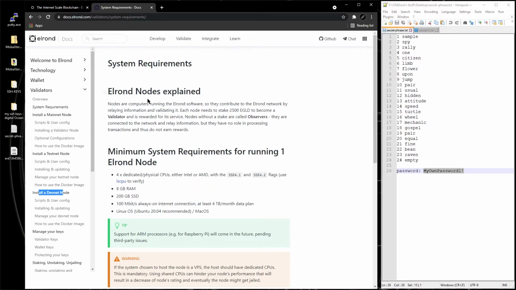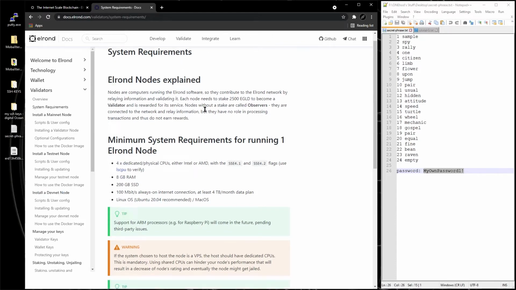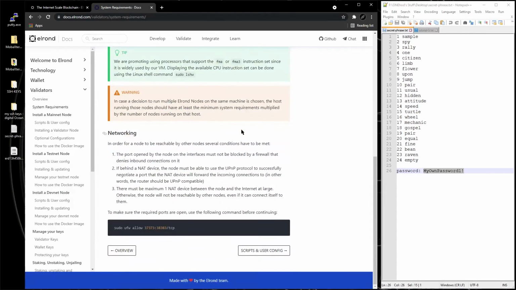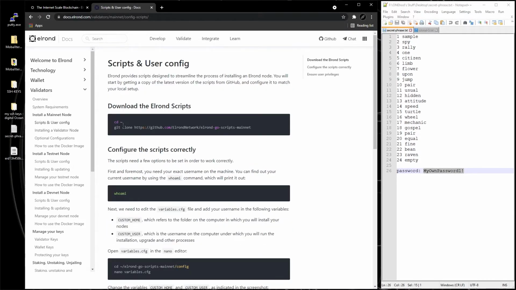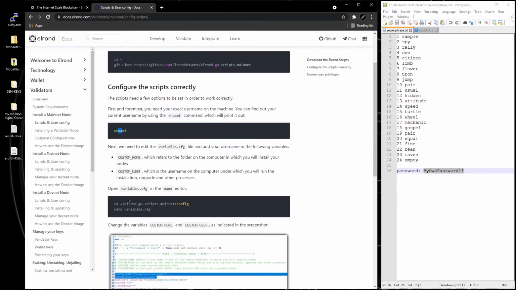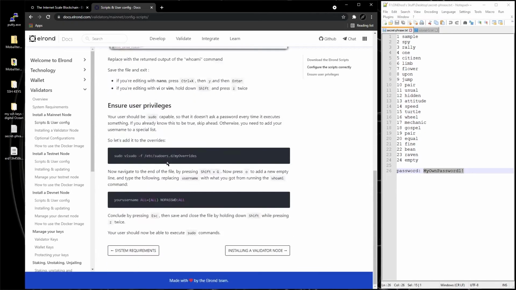Now if I want to start on mainnet, I just start from system requirements. This is important. Make sure we got the right server, and you can go to scripts, and you start right here with these commands, and then with this, and then with these. I did make some changes. I'll walk you through all the steps.